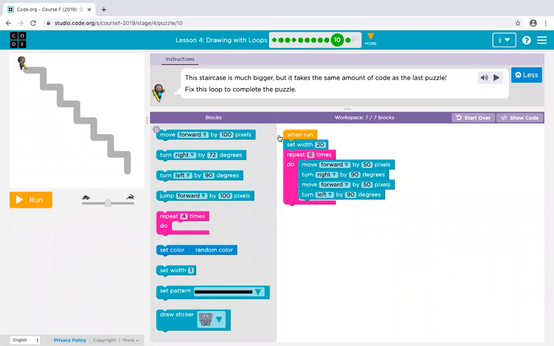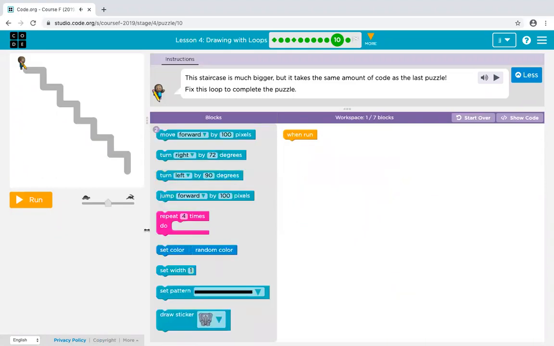Now, this one is basically going to be the same code, but it's longer. As you can see, it's added 3 more. So it's going to be move forward 100 pixels, turn right 72 degrees, set the pen width to 20.